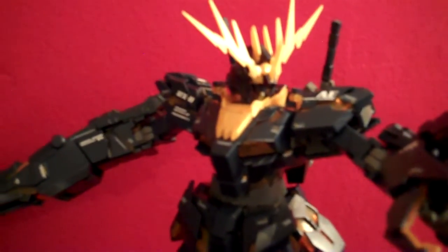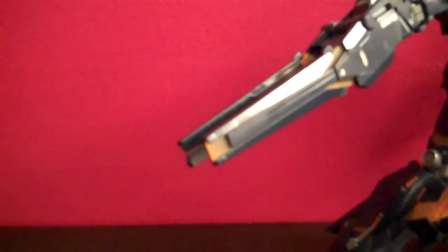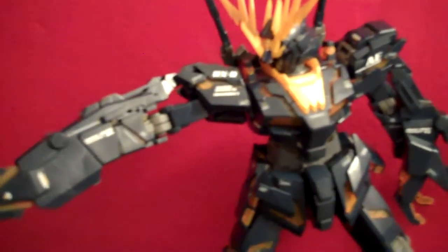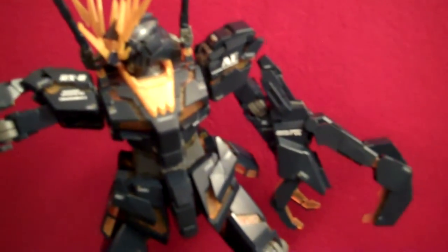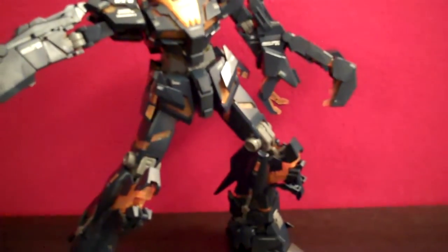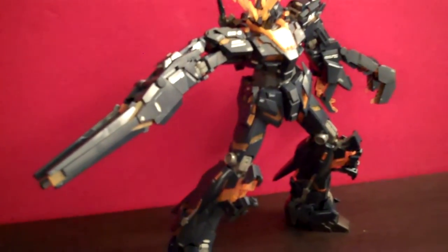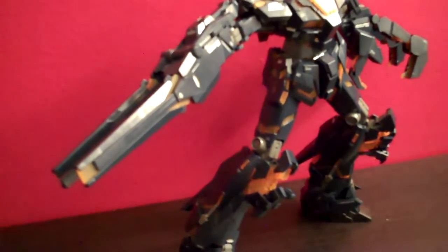It's got a lot of cool presentation factors here in terms of the color, in terms of the aesthetic appeal. The decals do quite a bit for it, and the weapons look really cool. And sure, maybe you're not going to get the same sort of mileage out of the beam sabers, or the shield, which technically isn't part of this kit, but you can still build it if you want to. But the fact that you have something just so unique to this kit, not just the color pattern, obviously, like I mentioned before, there's only so many black Gundams in the entire franchise, but the fact that you have such interesting weapons here molded right onto the kit, I think is really cool.